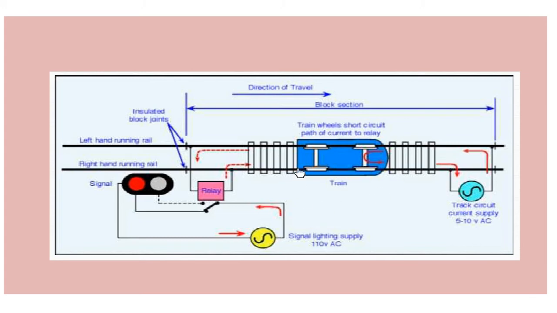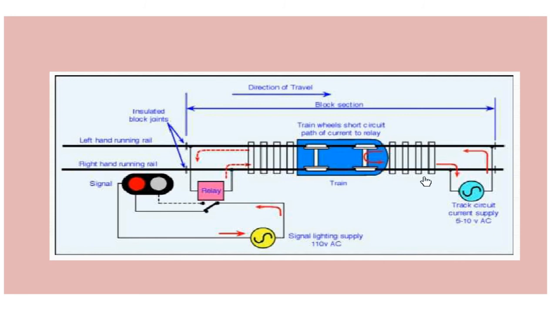Now when there is no train in the block, the power supply goes through the relay. The relay is having coils in it. When the power supply goes through the coils, it becomes a magnet, it becomes energized, and then it completes the circuit. I am telling the case of no train condition. So when there is no train, the electric supply goes through this and it is connected to the coil. The coil becomes a magnet, and the point indicator will show white light.